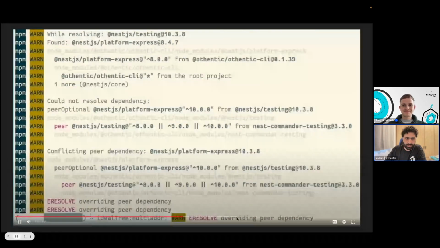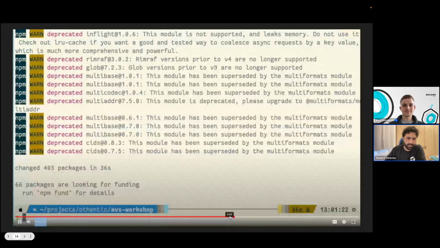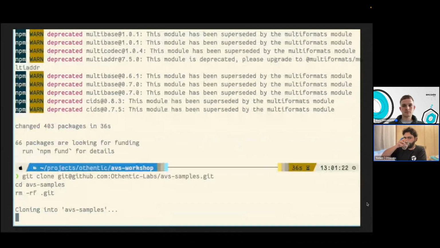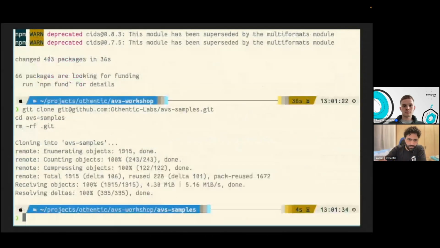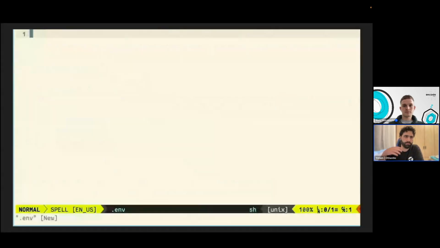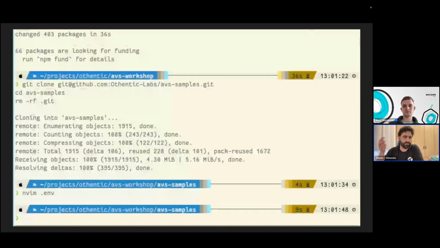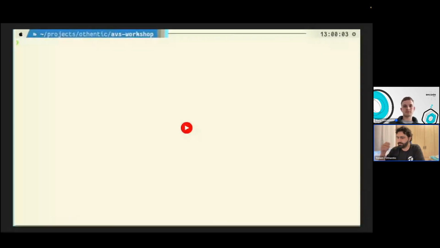Then we clone the AVS samples repository, and we create a .env file with a private key inside of it. This private key that you put in the env file is your deployer account. That's the private key that you're going to use for deploying your AVSs.